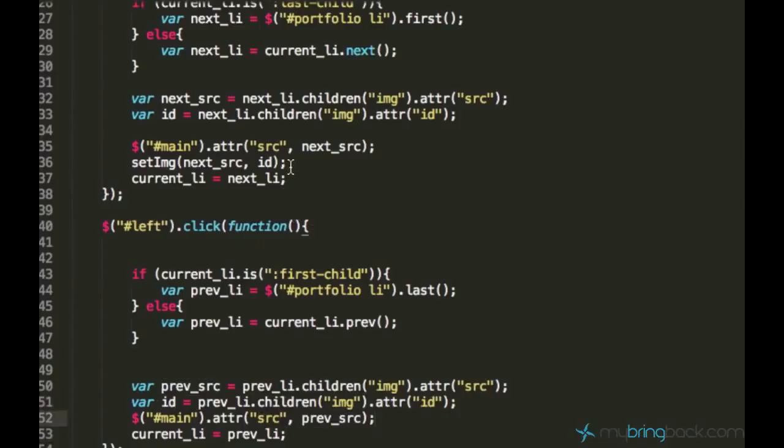And right here, I'll just copy this one. No, let me type it for you guys. So setImage pref source, because we click to the left and we call the variable pref source, comma ID. Yep, and now it should work.